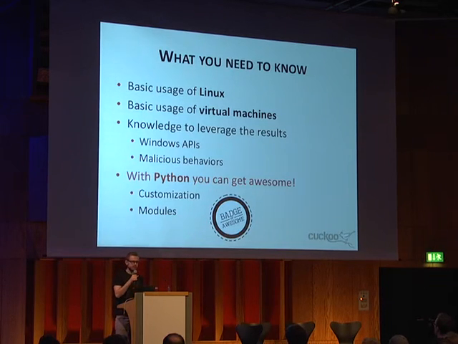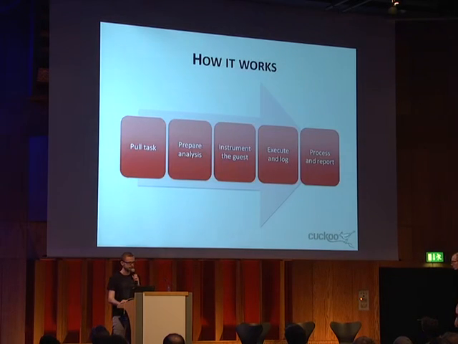And obviously you need to know why you're using it and what you're going to do with it. So, mainly an understanding of how Windows works and what the different APIs do and what they represent in a malware, in a malicious execution, and what type of malicious behaviors you could easily identify out of the analysis. And with Python, if you have some development background, you can do some pretty interesting things, due to the fact that it's so easily customized and has a pretty strong modular design that we're going to discuss in detail a little later.